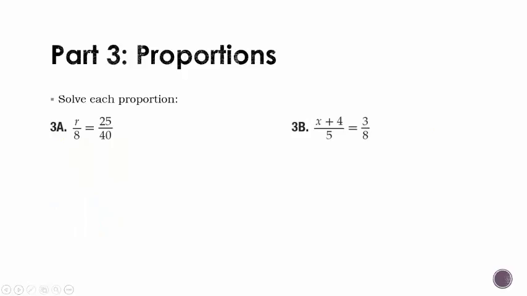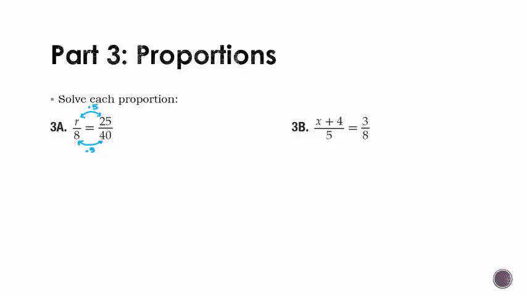So the other reason we need cross products is to solve proportions. If I give you something like this and I ask you to find out what's missing. Now, some of the problems are going to be incredibly easy, and chances are you can do it without using cross products. If you look at these denominators here, you can see that there's a relationship: if I multiply 8 times 5, it gives me 40. So then you want the same thing here.